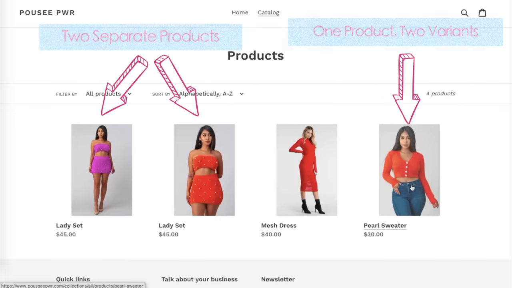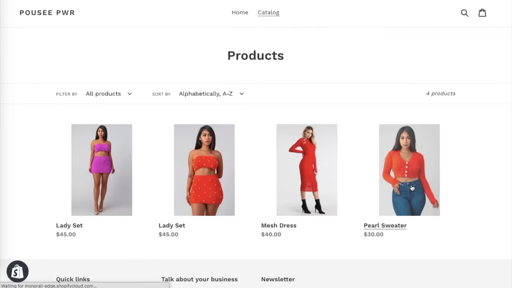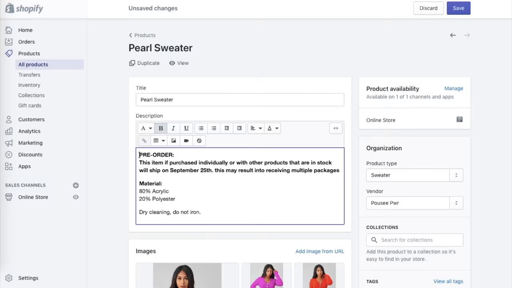I'm gonna go ahead and show you guys another example of one item in one product so that you can see what I'm talking about. And if you wanna go that route, you know exactly how to do it. So this sweater I purchased in the color purple, but it also comes in the color orange and it's in stock. It's in LA, I can drive to pick it up if people are ordering it, and I'm also gonna put this as a pre-order. But instead of putting it in two separate products, I'm gonna put it all in one.